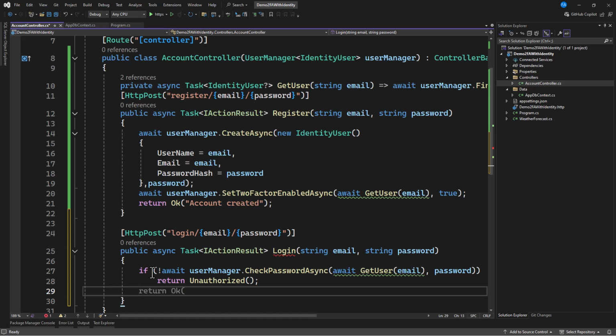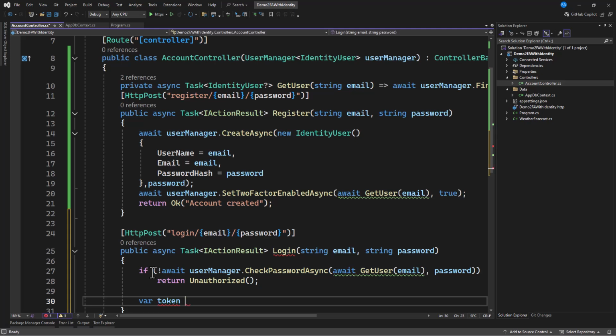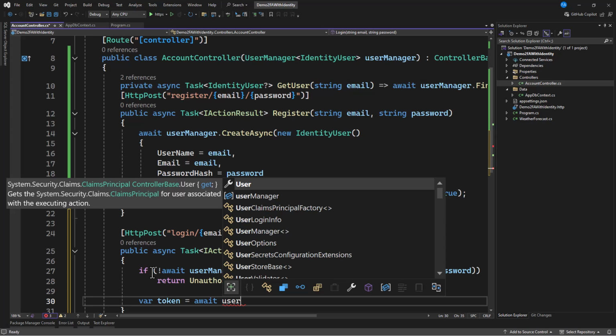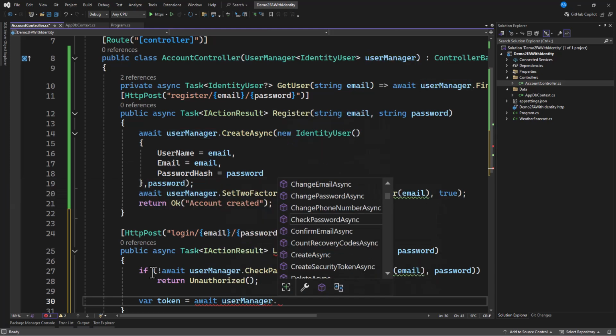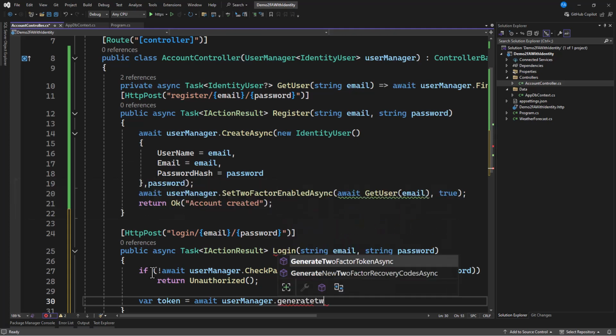But in case this is true, then what can we do? We want to generate a token, that is a 2FA token, and send it to the user's email. So we can say that we have our token at hand, which is equal to an await. Since we have enabled 2FA already for this specific user as soon as they created the account, we can go ahead and now create the token. So userManager dot GenerateTwoFactorTokenAsync.